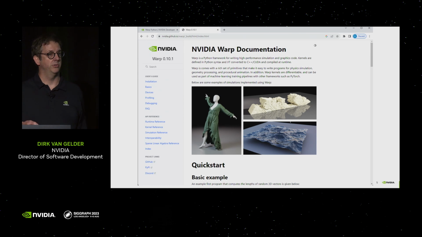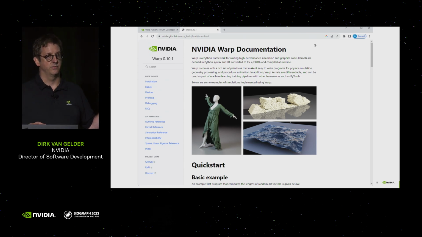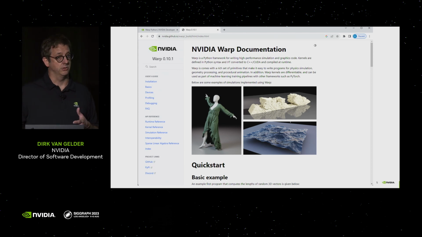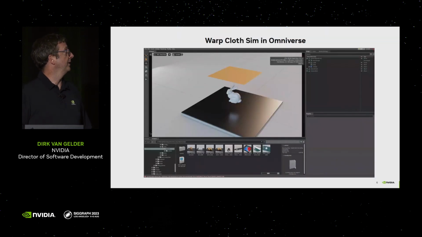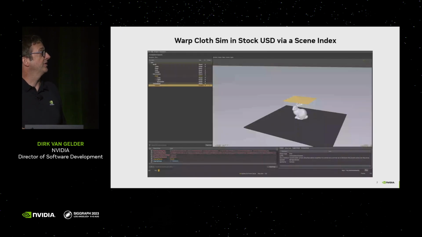So then we said, oh, what could we do that's a little more challenging? Miles Macklin at NVIDIA has created a framework called Warp, where we can take Python code and cross-compile it into CUDA or into C++ and compile it for really fast runtime behaviors. This is a cloth sim running on Warp inside of Omniverse. And we were like, oh, that runtime behavior of running a cloth sim, can we do the same thing using a scene index in USD view? And you can. And we were able to do that really quickly, and it was very fun to play with that.